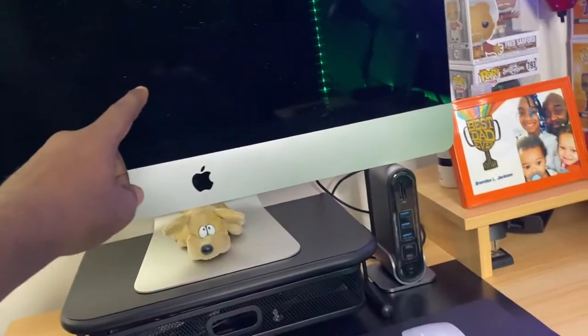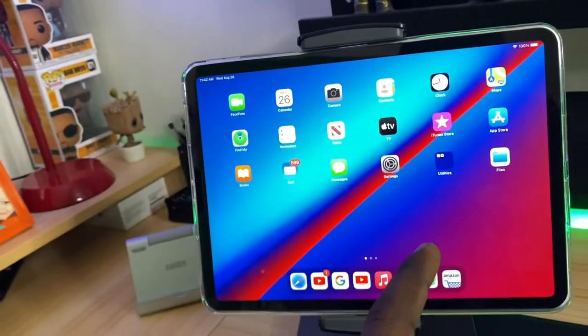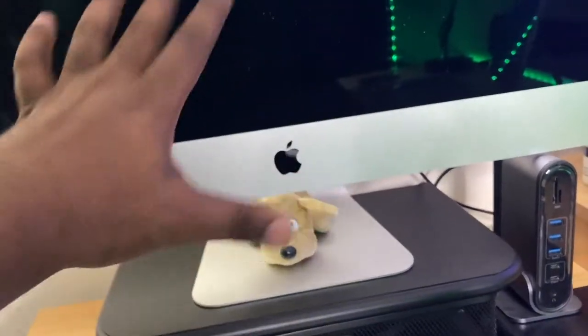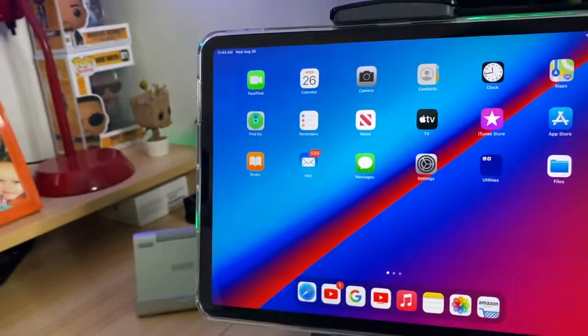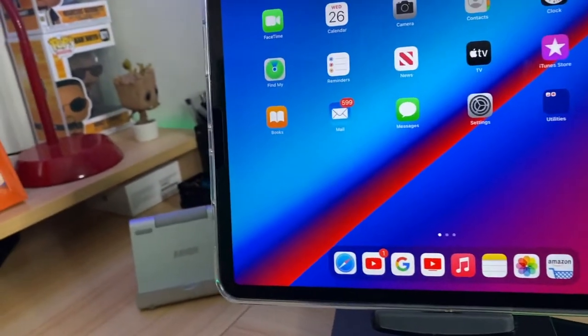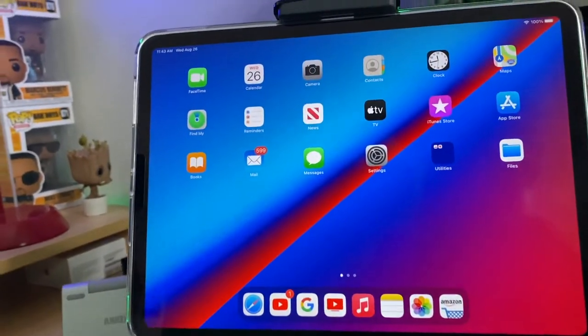I just sit here. Now, I have this screen as a sidecar, so I use this as a mirror from here. So say if I'm doing graphic design on here, I have this as a sidecar, so I can do other stuff in here. Actually, if y'all want to see how sidecar works, I'll show you. And the reason why I got this stand and everything, I'll power this on. And I could do the same thing for the MacBook.